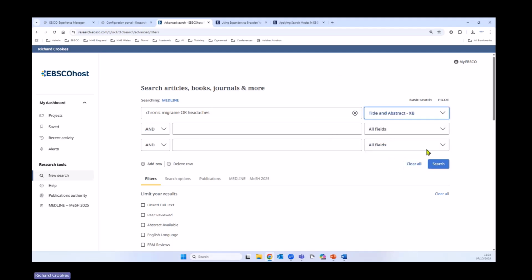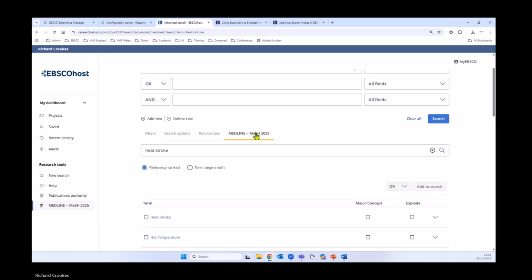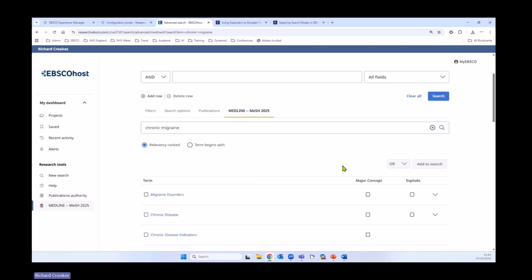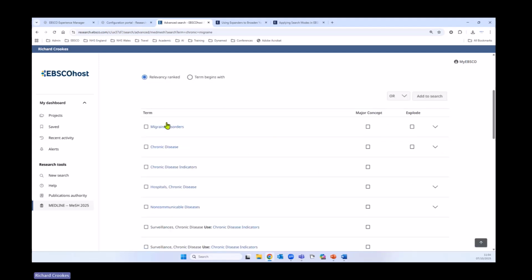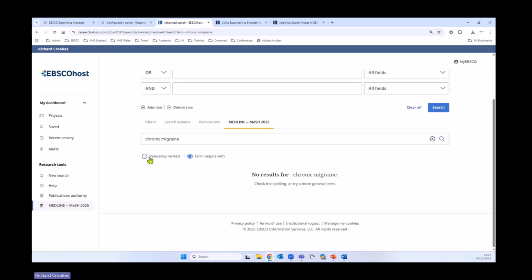And what I want to do is combine it with the subject search. So how would I do that currently on this interface? Well, I can select OR from the drop down here, go back to the MeSH headings. I'll clear this and then add in chronic migraine. Okay. And as I type, you'll see it gives me the choice, the term here, migraine disorders. Okay. And if I tried it this way around, if I just did this one, yeah, it won't do that.